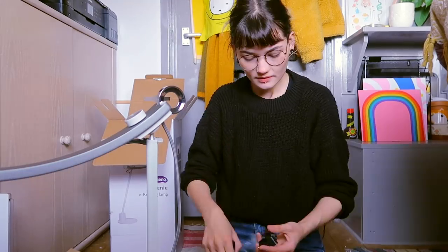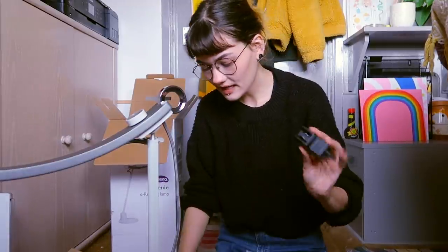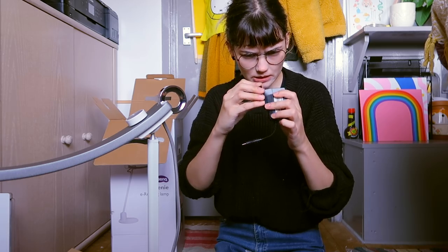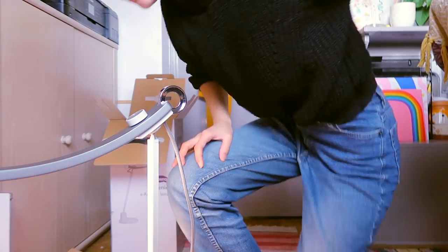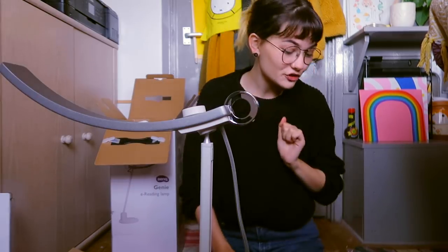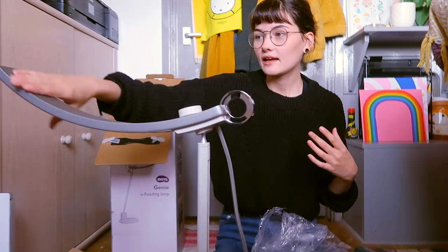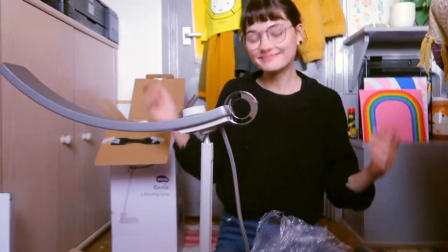It comes with every adapter that you could need, and then the actual socket, and then this just slides on like that. Boom. And we're ready to go. Ooh, it's definitely light. I'm gonna try this. Well, I'm gonna tidy up first and do some recycling, and I'll talk about it a bit more when I understand how it works more.